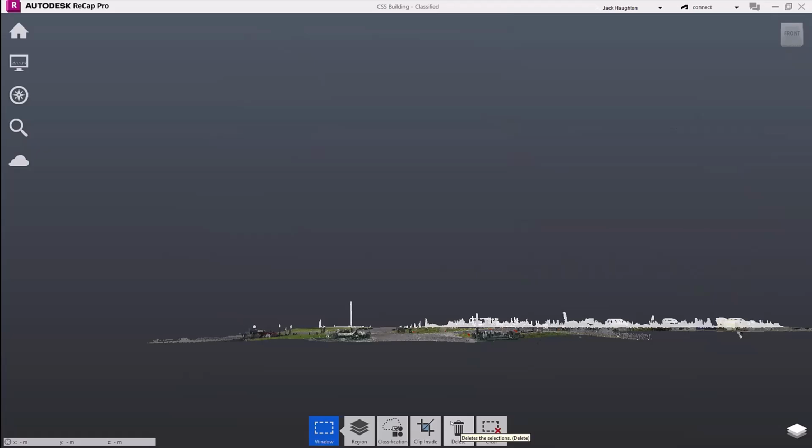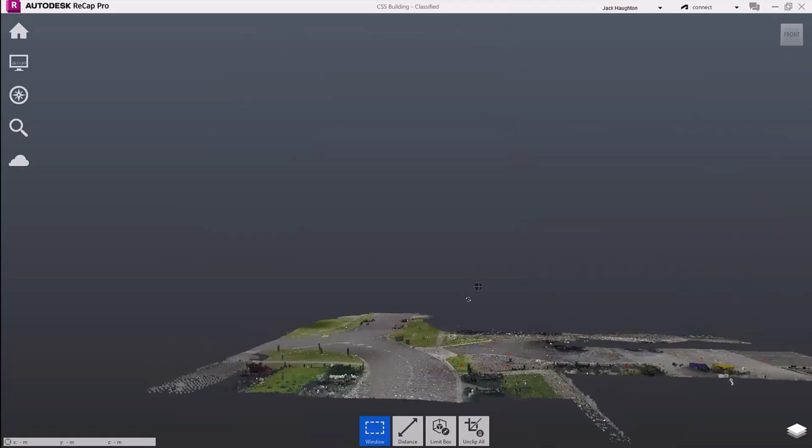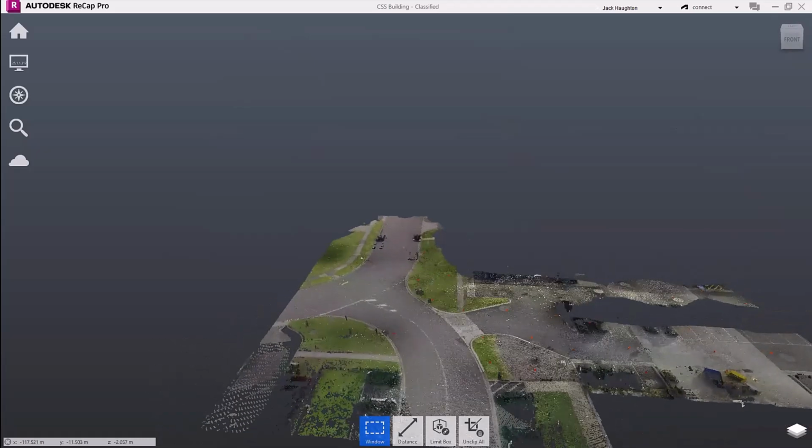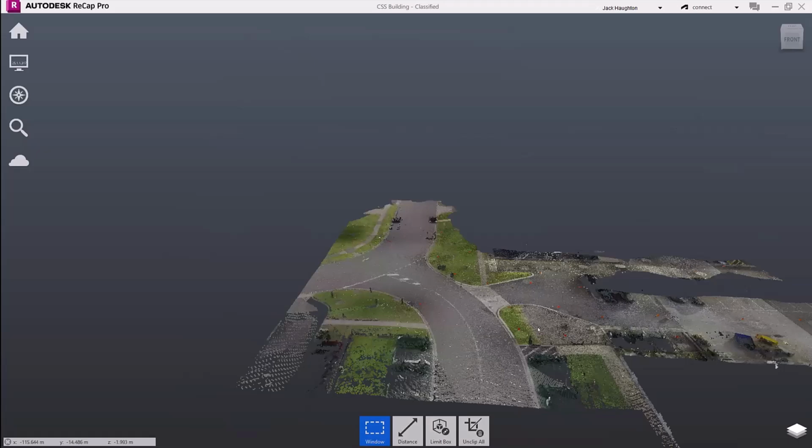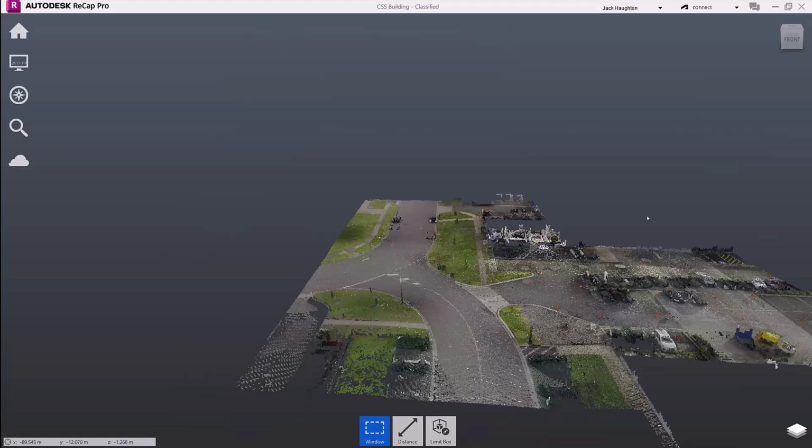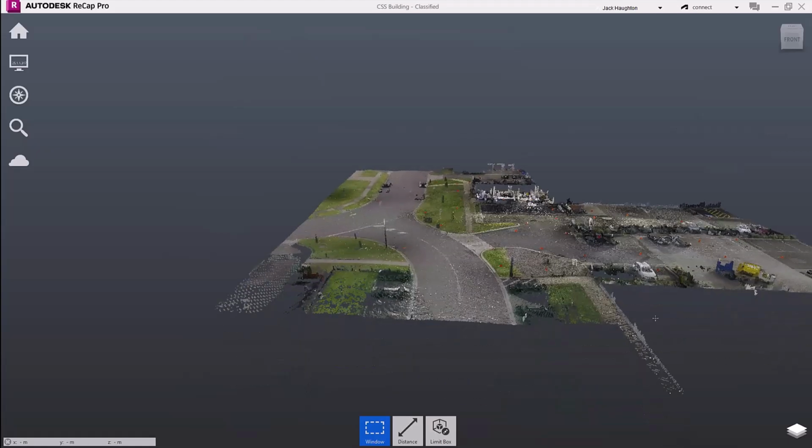Depending on what you're requiring will depend on which one you're using. If you're just wanting to turn these off basically temporarily, you're not looking to permanently export with all that included, just use clip. So we'll just go clip inside. That's going to remove all that excess data. If I export at this point, all those points won't go with it, but I can very quickly go unclip all to bring that data that I just removed back.